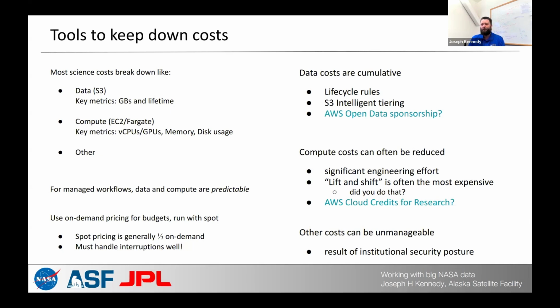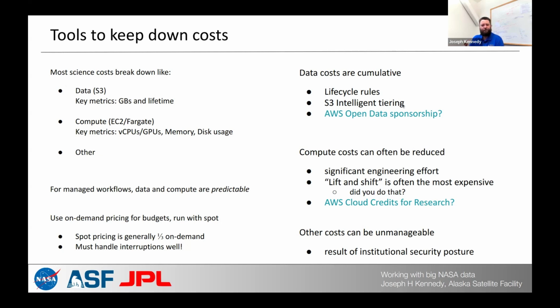So the more you're able to lifecycle products that you don't need, the better. It may be intermediate products from processing that you put in S3 for a time, things you stage to be input data for a chunk of processing, that kind of stuff. If you delete or lifecycle them out, then you're not paying for them anymore. And there's a lot of tooling to set up these lifecycle rules in AWS so that you can have that happen automatically. You can tag a file a certain way, and then after a certain amount of time, that type of file goes away. So that's a really good way to keep S3 costs down.